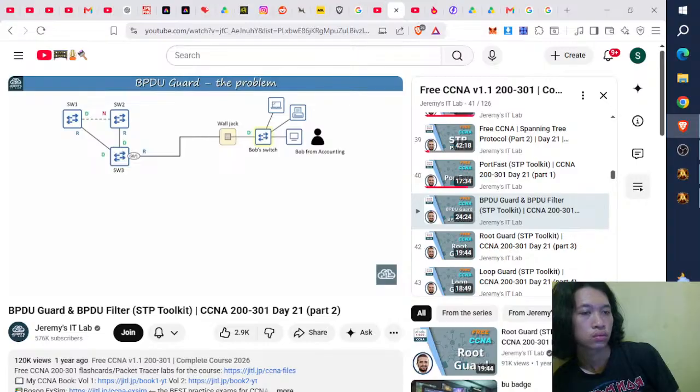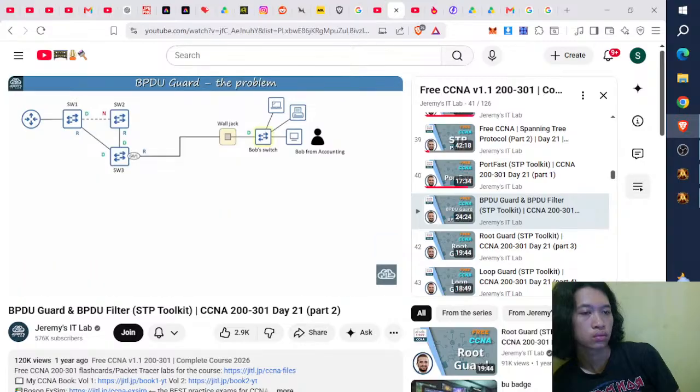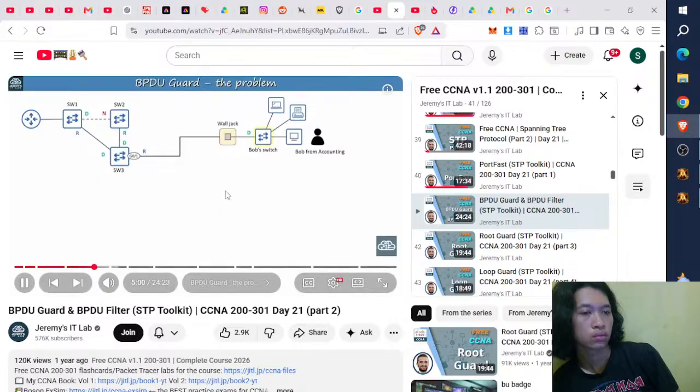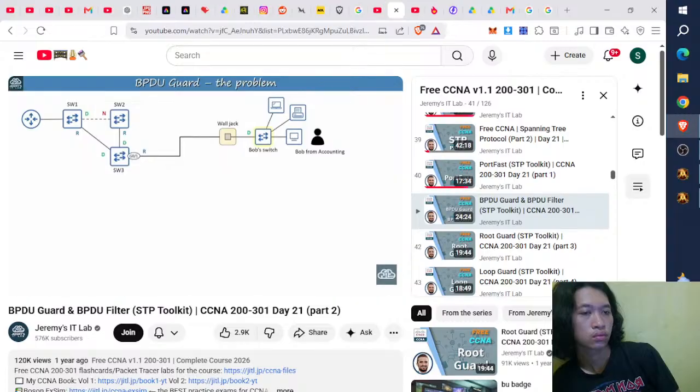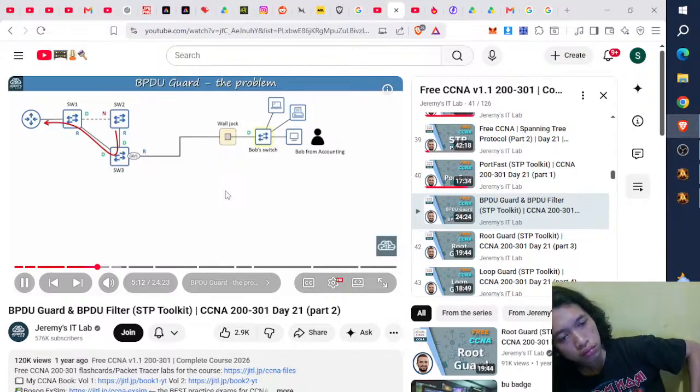We don't want a user's switch affecting the STP topology. For example, maybe switch 1 was the root bridge because it's connected to the LAN's router. By making switch 1 the root bridge, we ensure that each other switch has an efficient path to reach switch 1 and therefore the router. But now, switch 2's most efficient path is blocked, and frames from hosts connected to switch 2 have to take the less efficient path through switch 3 instead. This isn't a disaster, but in any case, we don't want unauthorized user devices negatively impacting the network. Let's summarize and then see how BPDU guard solves this problem.